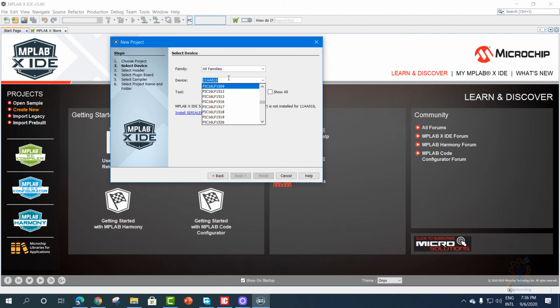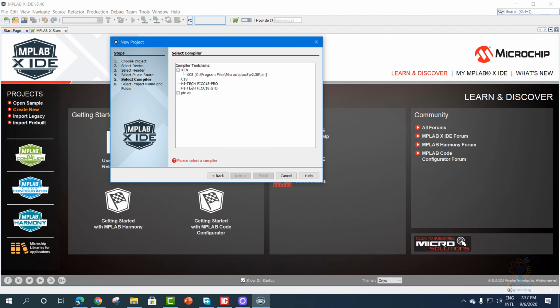As you can see, or you can write the name down, PIC 18F 4520. This is it. Now you can choose the simulator to be enabled, then click next.